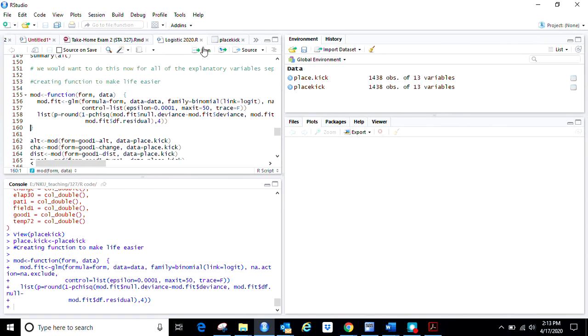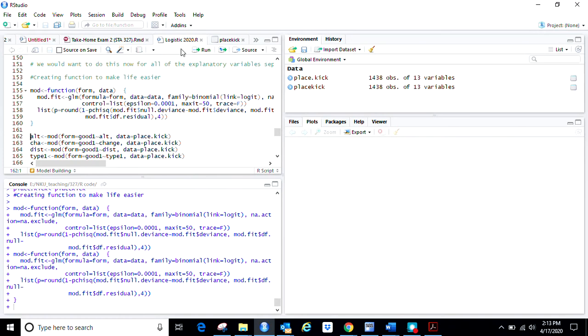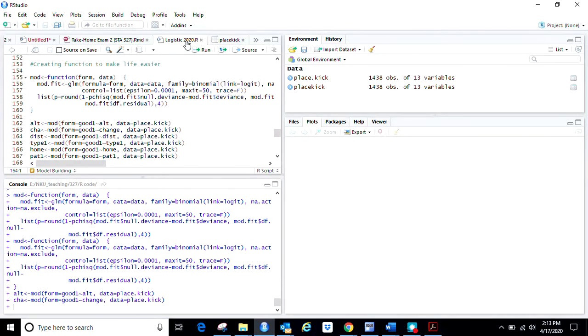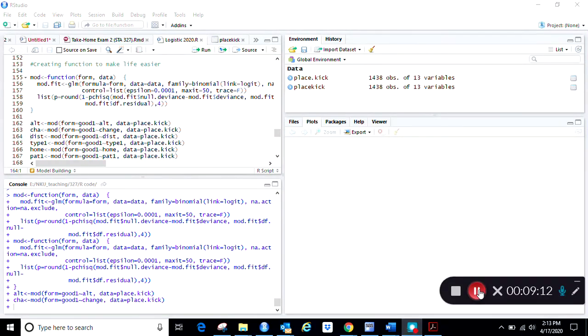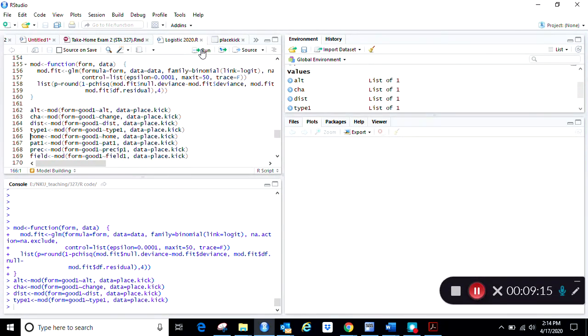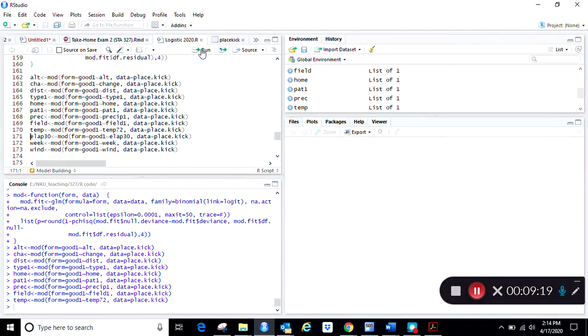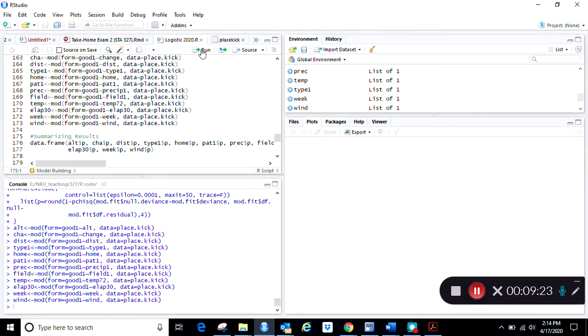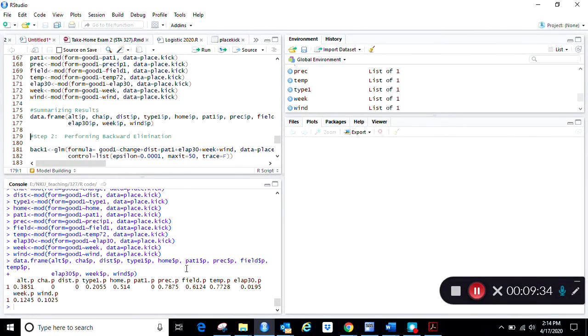And I need to run my last little line of it there so that my function is ended. So now I'm going to run it for each of the explanatory variables. Notice I'm storing it into something that looks a little bit like the variable name so that I remember which one is which. So running each of them here. And then I'm just going to pull off the p-value for each of them into a data frame here for me, so I can get all of those p-values in one place. So that's just trying to make that very first step of doing the quick which of my variables is useful a little bit less time consuming here.